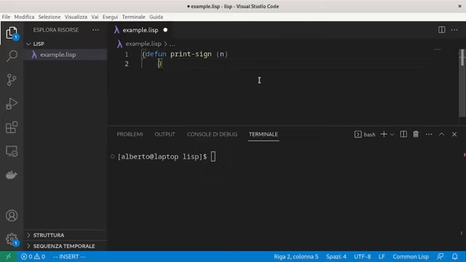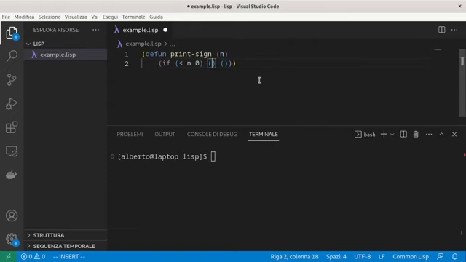As usual, if is a list and it expects three expressions. The first one is the condition. We ask if n is less than 0. Then what to do if the condition holds and what to do otherwise.